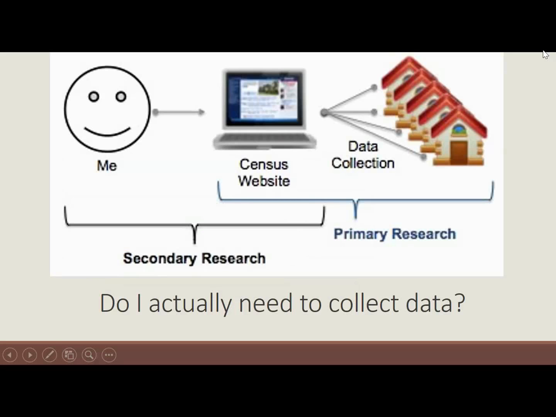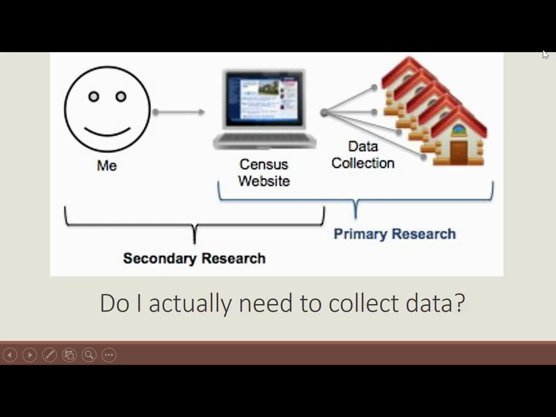we have to ask ourselves, do I actually have to collect data? We live in a world where we have data everywhere. The time of big data, not just big science. It was big science a few decades ago. Now it's big data, even in the social sciences. We work with huge data sets that we need 2-3 servers to run. I'll talk about maybe some of my work a little bit later as well. So why do we keep on collecting more of the stuff if there's so much around?